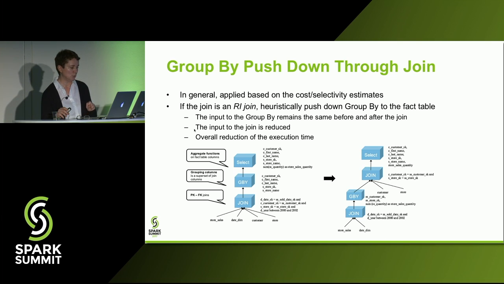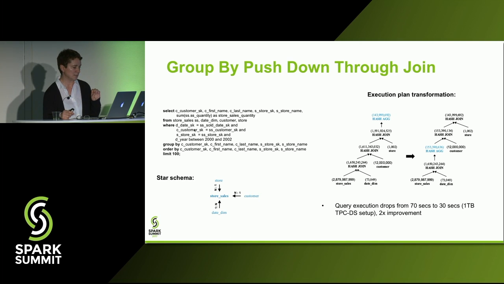Based on this assumption, it is safe to push down the group by, past the customer and store joins to the fact table. We will not push through the join with the date, since there is some filtering which will change the number of rows. This slide shows the planned transformation for our query. The numbers represent the actual cardinalities after each operator, number of rows. In this example, the group by will reduce the number of rows from 1.5 billion to 100 million, and for this simple query, we observe that the execution time drops from 70 to 30 seconds.